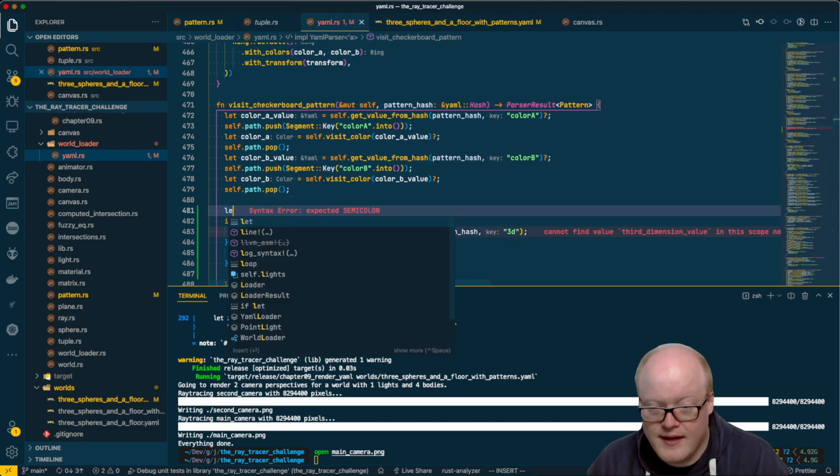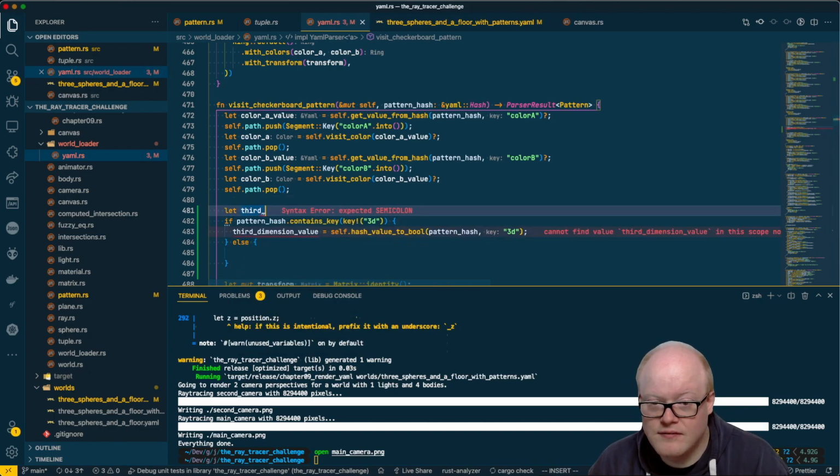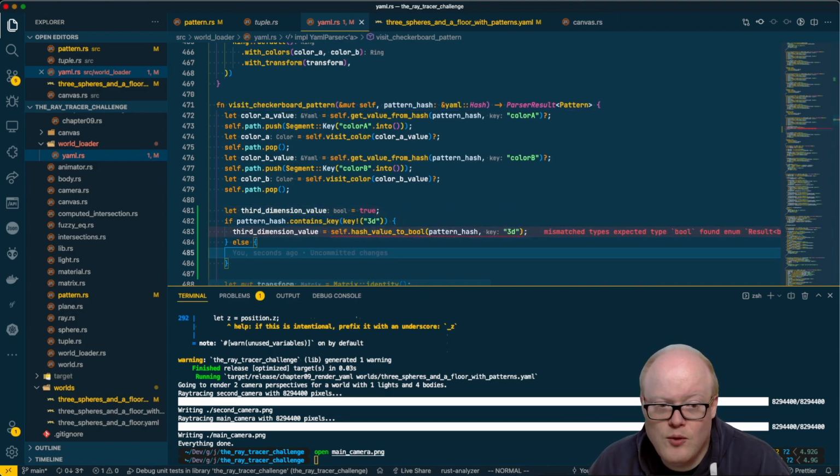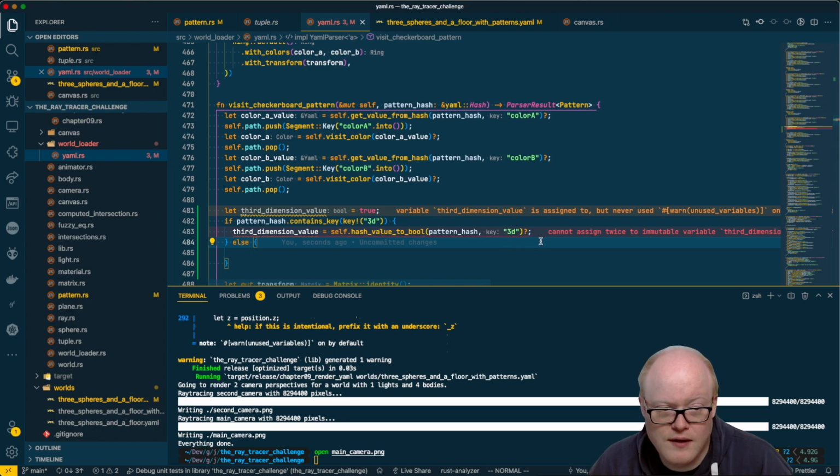We are saying let third dimension value equals true. So by default, it will be true.